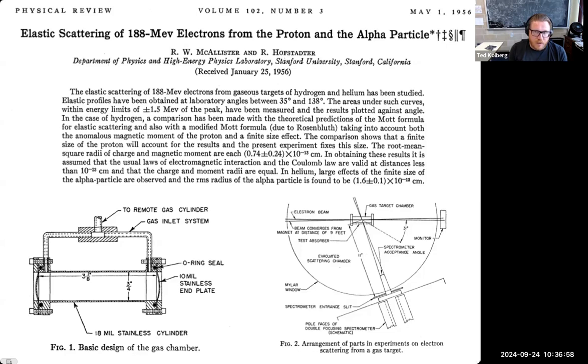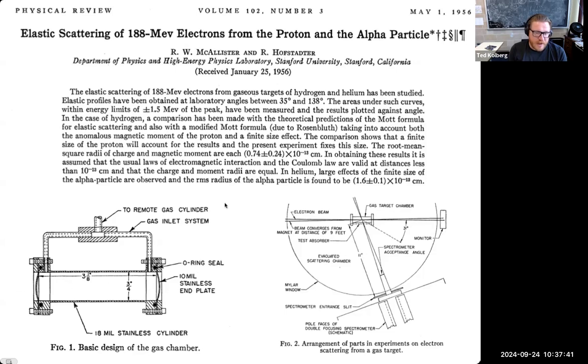So the idea here is the following. We are going to use hydrogen as our target. This is a convenient target to use for these types of experiments because hydrogen has a very simple nucleus, which is just one proton. So we don't need to worry in this case about any contribution from neutrons, which will have a different F1 and F2 as we just stated on the previous slide. So you have a pressurized vessel with thin walls, 10 mils of stainless steel. That's 10 thousandths of an inch of stainless steel, which is strong enough to hold some amount of hydrogen gas under pressure in this vessel.